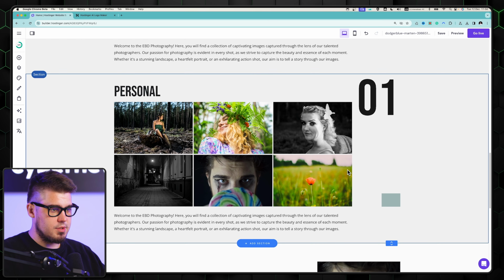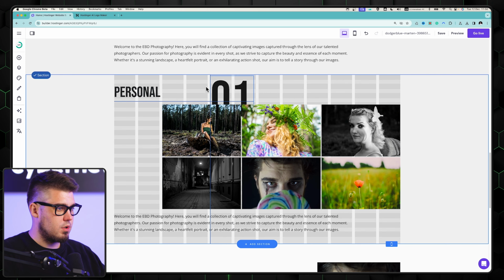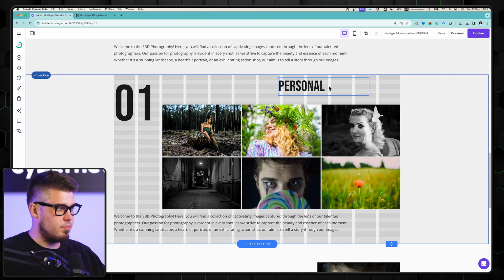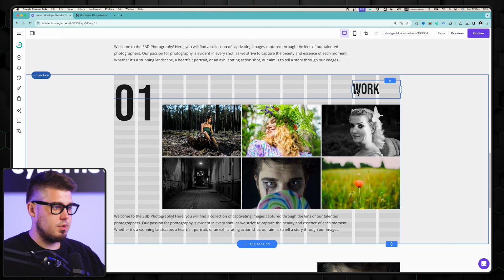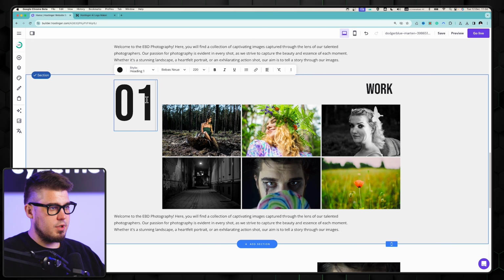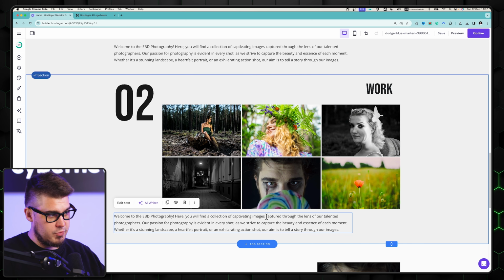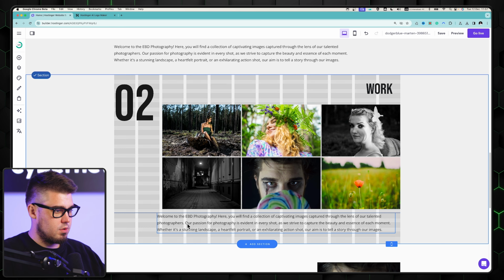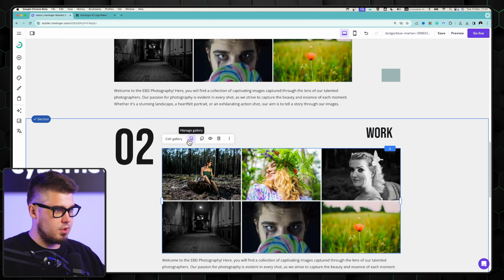So we can delete this, and we can change the design a bit, move it to other side like this. Let's say it's work photography, and let's change it to 2. Let's move this text element around, and here we go.